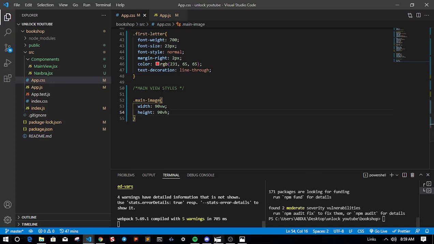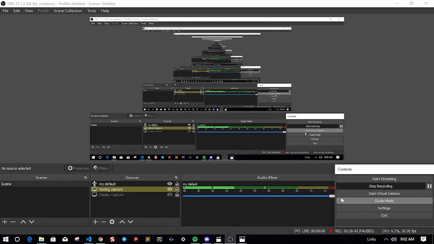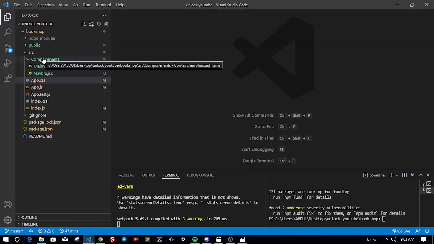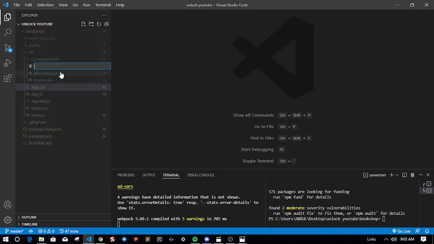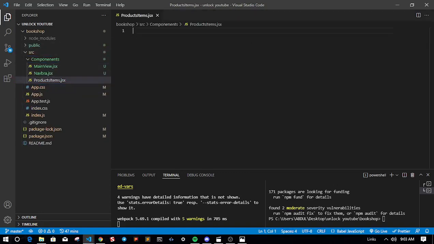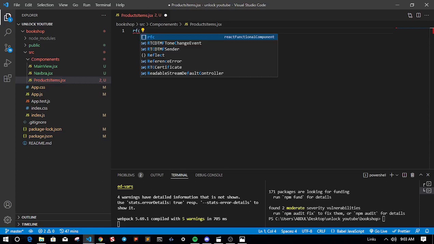You can categorize in many categories, but for this video I will create an MVP. Only trending books will be shown. Let's create a new file, and say product items.jsx, and create this RFC.